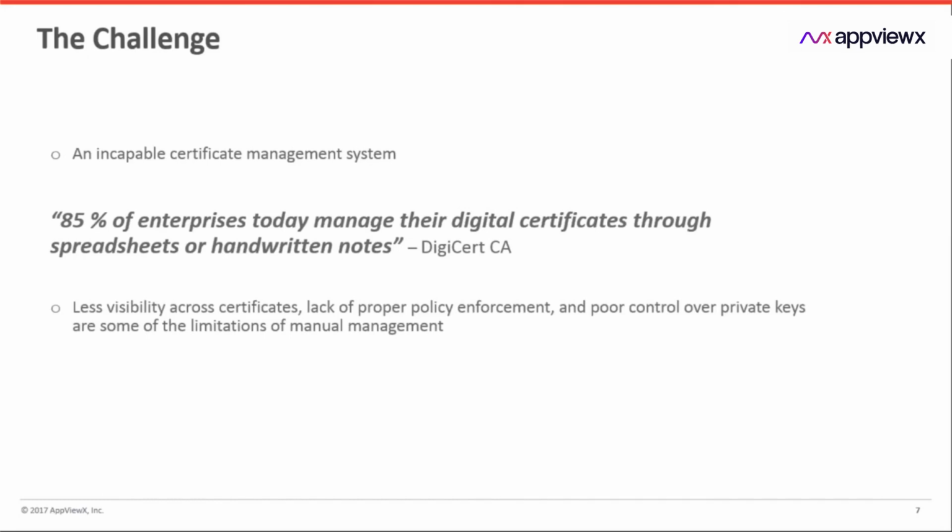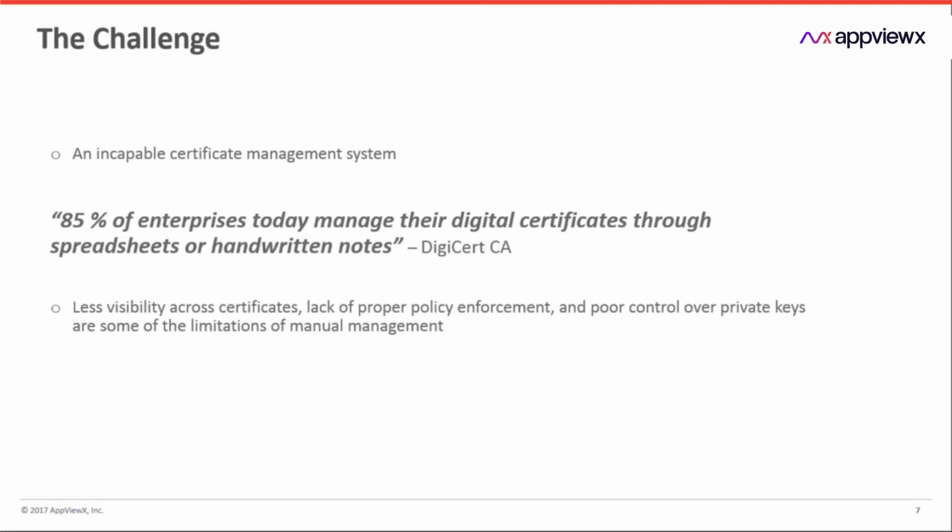Why is visibility important? Let us take the example of a recent event, the SHA-1 to SHA-2 migration. All certificates with SHA-1 signature were being deprecated by browsers and needed to be migrated before the browser deadlines. Since the probability of introducing undocumented or rogue certificates with manual management is higher, what if you did not migrate all SHA-1 certificates before the deadline? Browser warnings and the threat of a security breach would have seriously impacted your business, making visibility a very important parameter in the certificate management system.